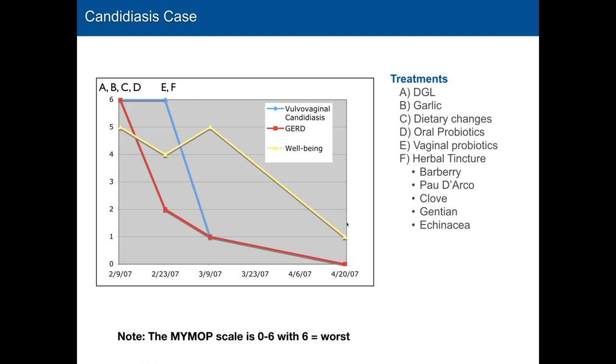Her heartburn was totally gone, and her mood stabilized for the first time in months. And it seems a weird correlation with a lot of people with chronic, what I suspect is yeast overgrowth in the gut, that it seems to affect their neurotransmitters and causes some anxiety and depression disproportionate for what they should be experiencing. So sometimes with people with chronic mood disorders, improving your gut flora, and there's a lot of research coming out, can help with that as well. So anyways, that's kind of a neat case.